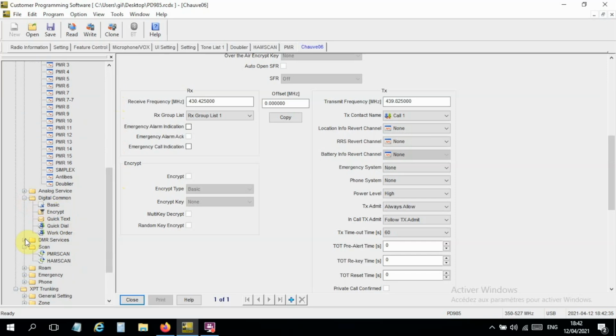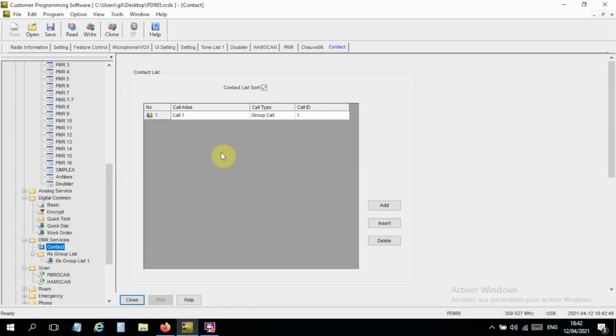Looking into contacts, I need to add my talk group, so the talk group for the Department of Alpes-Maritimes, which is 20806. There is one there already that came programmed in the radio, but I'm going to give it a name, 06, simply for reference. And the call ID is going to be 20806. So that's what's called the talk group. And those are the only parameters really that you have to set up.